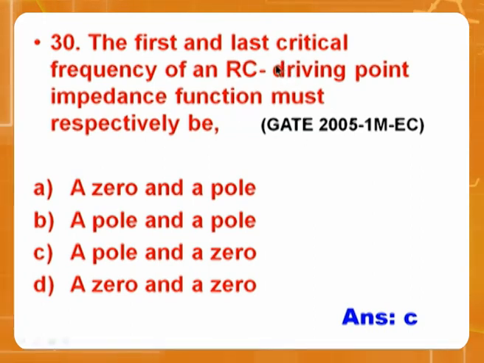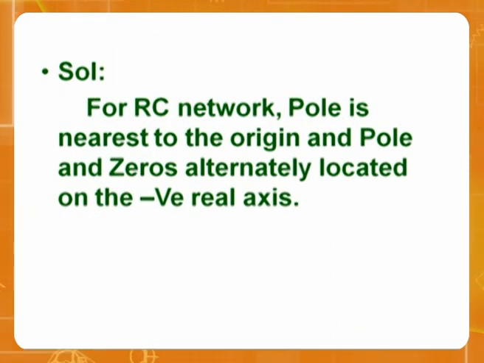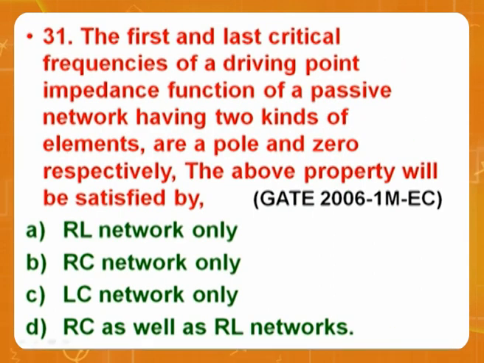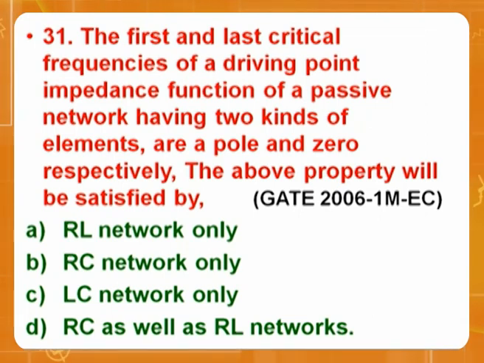In 2005, he gave the circuit and asked you to identify poles and zeros, first critical and last critical. Next year, 2006, he gives the first and the last elements and asks you to identify. See, he is just slightly changing the question, that's all. Properties to circuit, circuit to property, and if both are not interesting, then he will give the pole-zero diagram. So all through, it's simply going around the properties. If you are good in properties, you are going to do well and score well.